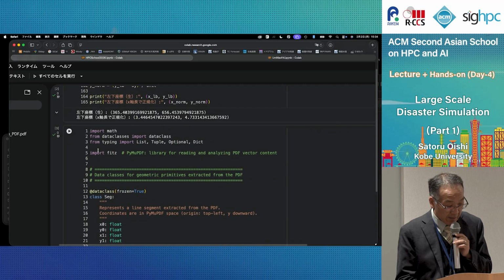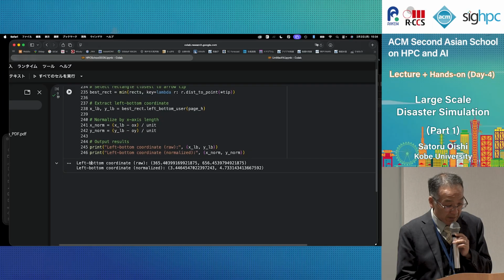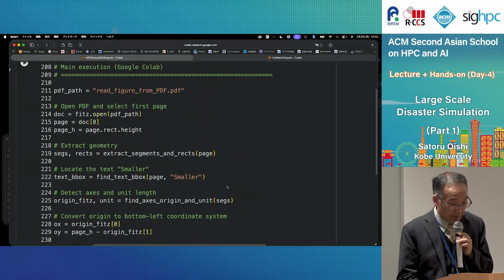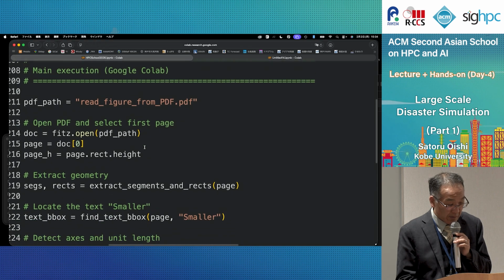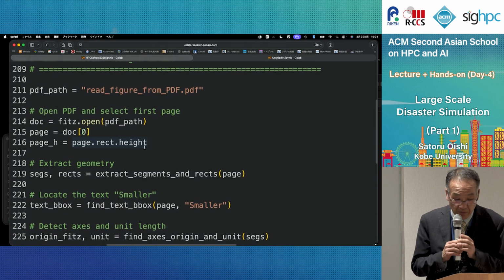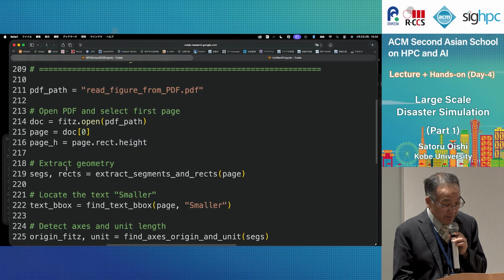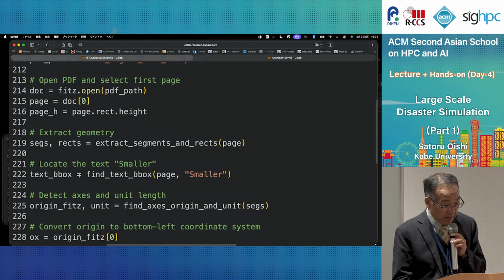Then the answer, in English, the answer is 3.4, 4.7. So in the last part of the program, it can summarize which kind of things they did. First, extract geometry and locate the marker.